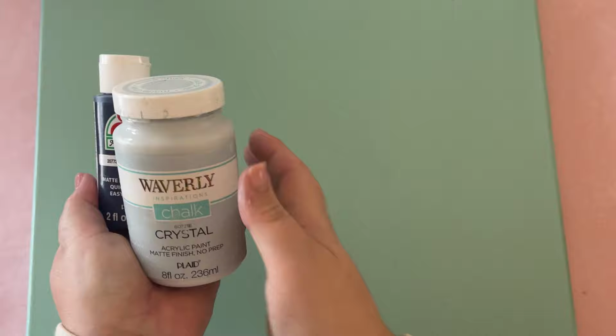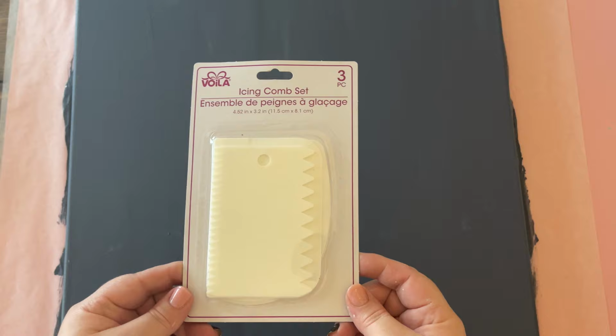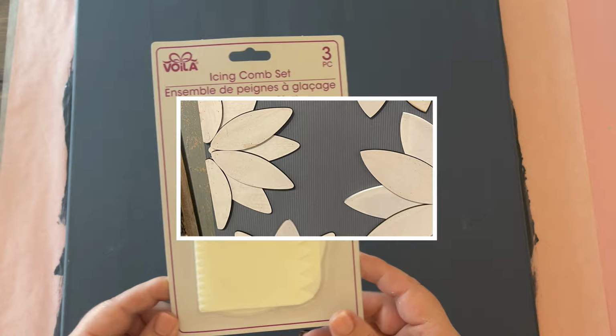I started with Apple Barrel English Navy, and I added to it some of the Waverly chalk paint in the color Crystal and just a touch of black chalkboard paint. And I wanted the chalkboard paint to serve as kind of a thicker paint because we're going to make a design in this paint as well. This is the cake decorating tool that I found at the Dollar Tree, and it's going to help us get the corrugated line look that's through the artwork at Kirkland's.